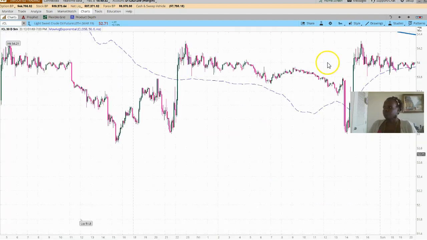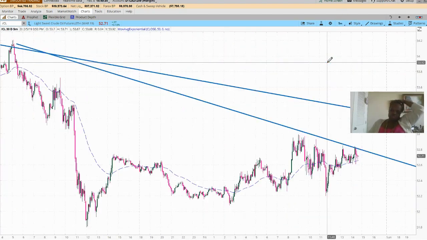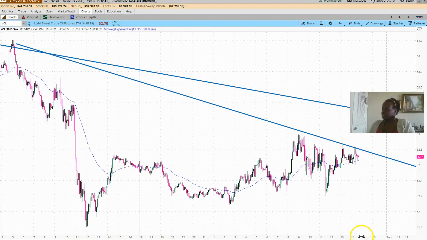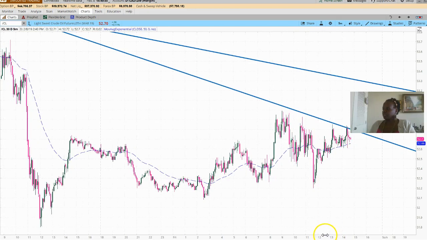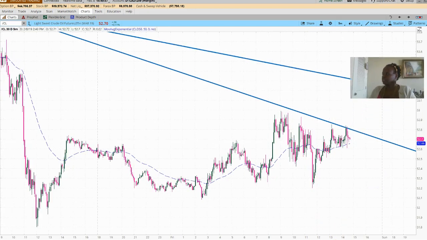I go back to my 5-minute chart, and you're going to have more candlesticks in the 5-minute chart. So you have more of an opportunity to get in on that trade and into that market a lot sooner. So let's see here. I'm just going to stretch this out just a little bit more, and let me put myself up here.